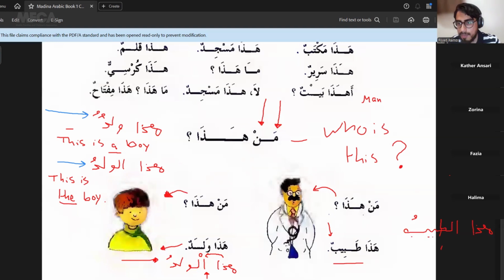Is it a Shamsiyya or a Qamariyya? Does anyone remember? A ta. It's a moon letter. Where is it? The moon would be Qamar. No, okay, it's Shams, sun. So how would I pronounce this?